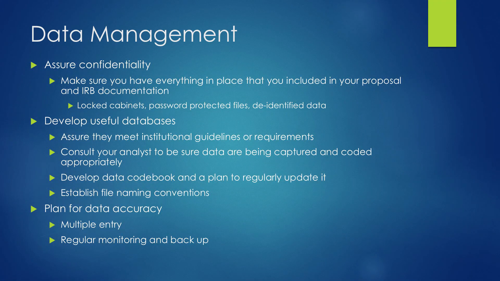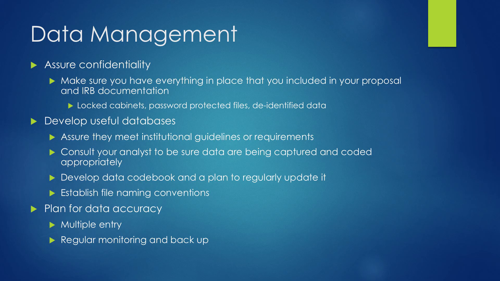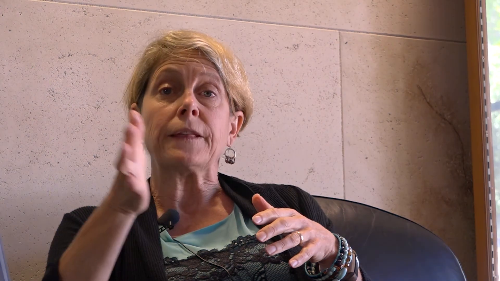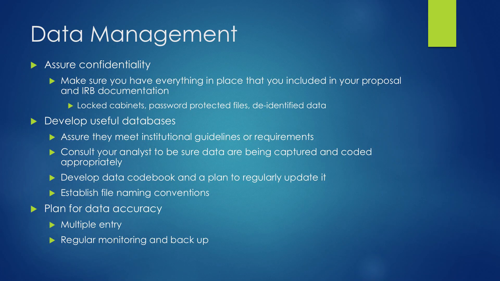Next, as you've got data collection in mind and you're laying out the processes for that, think about how you're going to manage the data that come in — what you're going to do with all these forms or electronic files. One of the first steps is to assure confidentiality. In your proposal and in your IRB submission documents, you have laid out how you are going to maintain confidentiality of all of these data. So make sure that you have everything in place — a locked office, a locked file cabinet. For the data files, make sure that your server meets all the standards you had set up, that it's password protected, and that you are prepared to adhere to all of those confidentiality standards that you laid out.